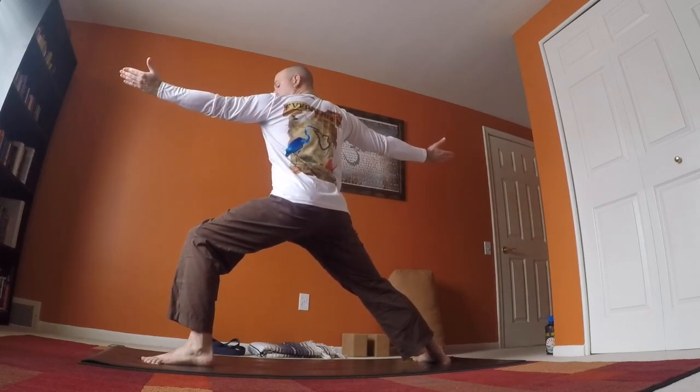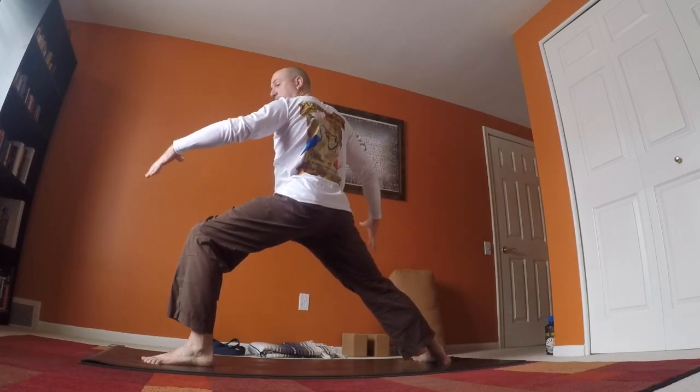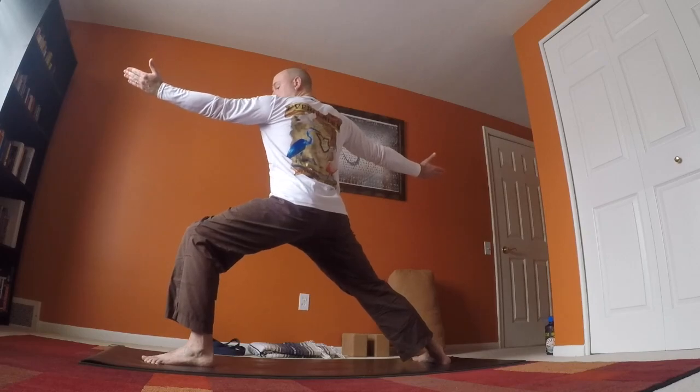Good. Lunge a little more. Now even though your feet aren't going to move, imagine you're trying to slide your feet together. Right? That kind of activates the whole lower body here. Lunge a little more.